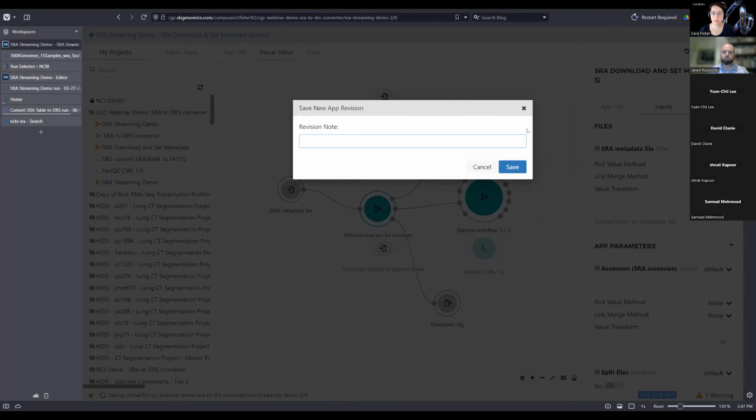And this app would still work very much the same. There is no difference here for an end user. You would still not end up paying any data storage costs, because you would never actually be storing those FASTQ files. You're dumping the FASTQ files directly into this workflow.